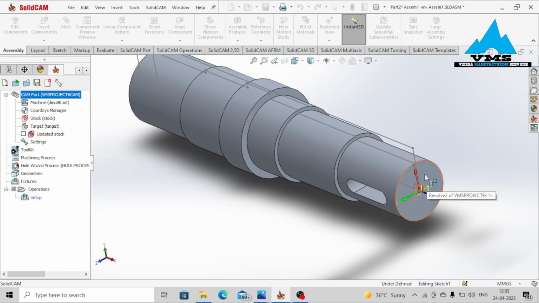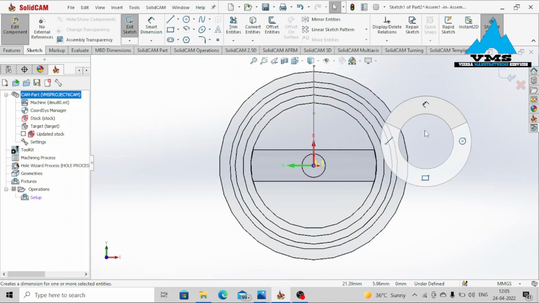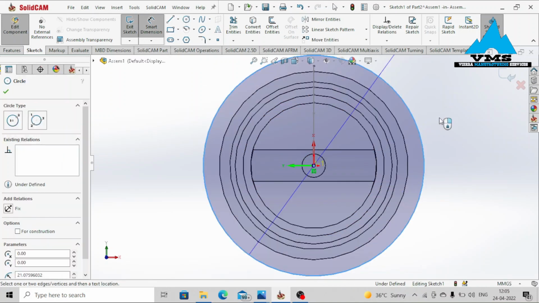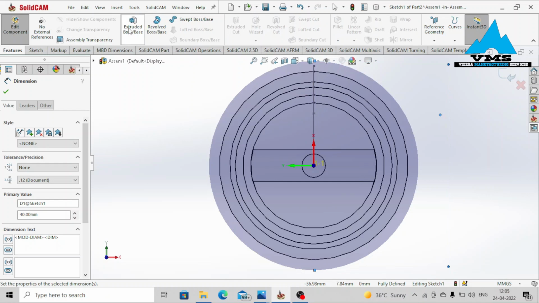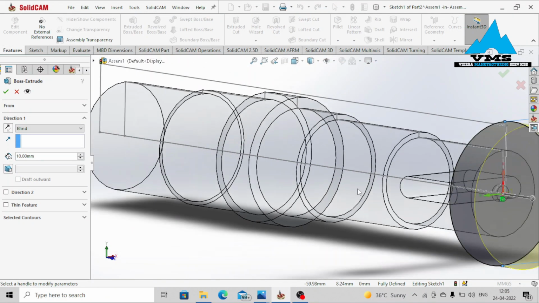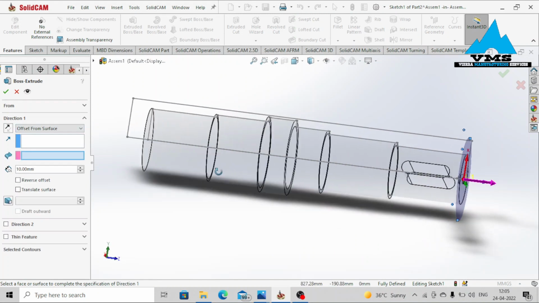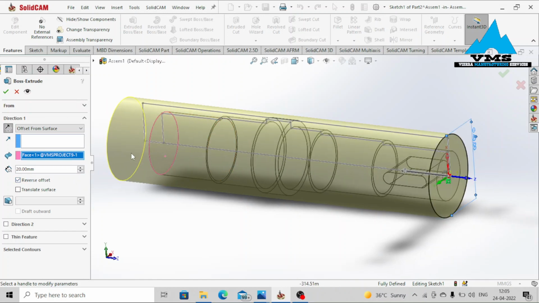I'll click on the surface. I'll come over here, normal, circle. Now rather than putting 36, I'm going to put 40 for the extra clamping. Fixture, extra base. Like in the previous tutorial, we are going to use the option offset from surface. I'm going to choose this surface. Now, I have to add extra material required for the clamping. I'm going to take about 20 mm, reverse offset. So this material is actually used for the clamping.